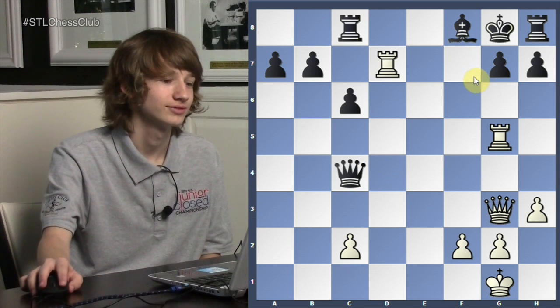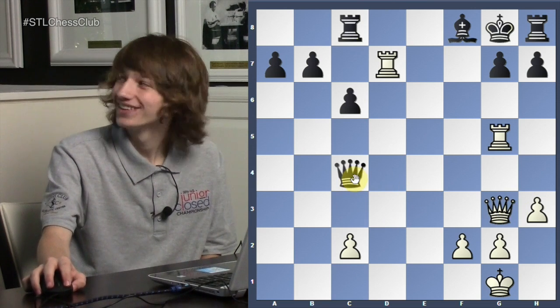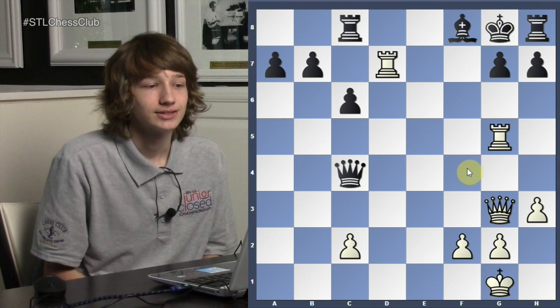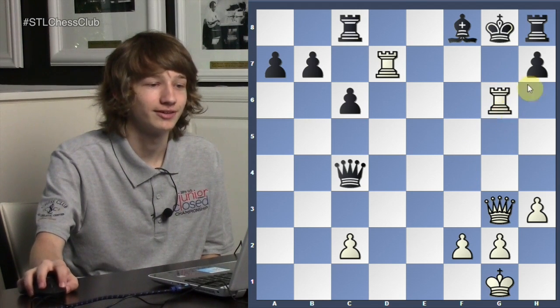Oh, excuse me. Yeah, sorry. If c3? Well, the queen defends that sideways as well. So the line I saw was actually queen b3 after queen d4, but of course the rook just moves backwards. So, well, g6, you just break through immediately again.